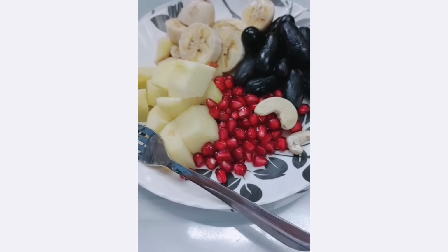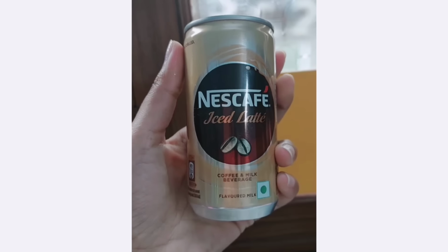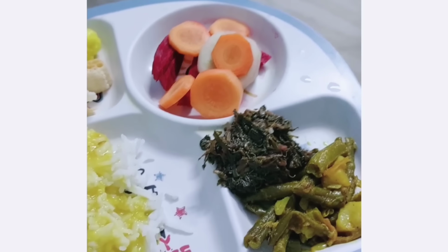To include what I eat in a day. For breakfast, I included fruits and dry fruits, which is really good. And then after so long, I thought to get this cold drink. For lunch, it was a wholemeal lunch that includes dal, chawal, green veggie, salad. And for dinner, we decided to go out and eat our favorite street style dosa. And this is my favorite dosa, like it tastes so good.